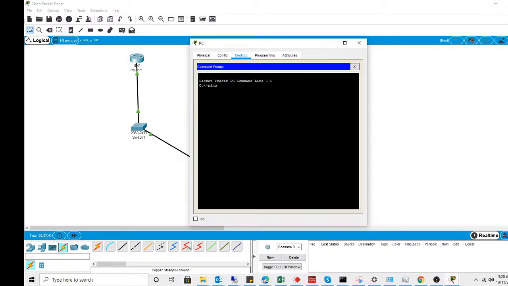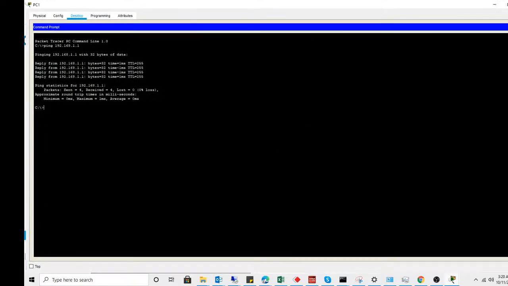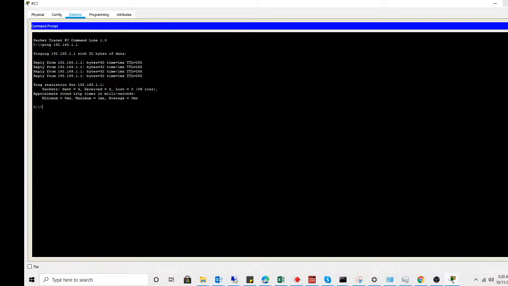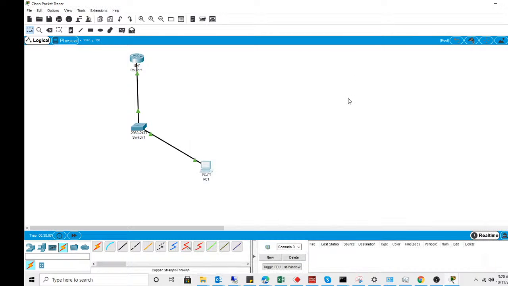Let me ping the IP address of the router, that interface which is directly connected to this switch, which means it's directly connected to this LAN. So if I do that, see it's going through, meaning there is that communication.